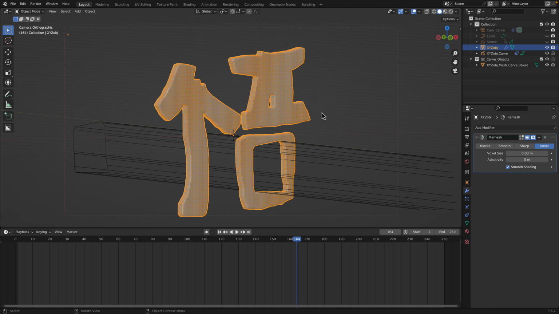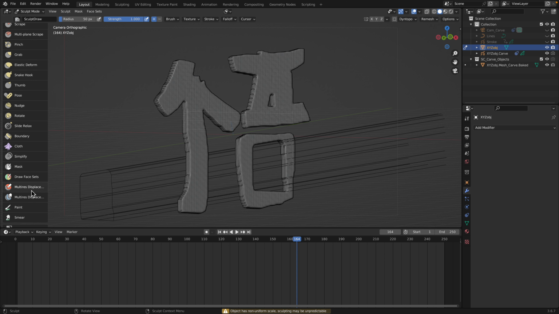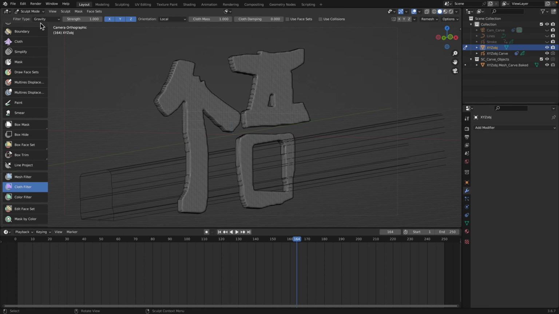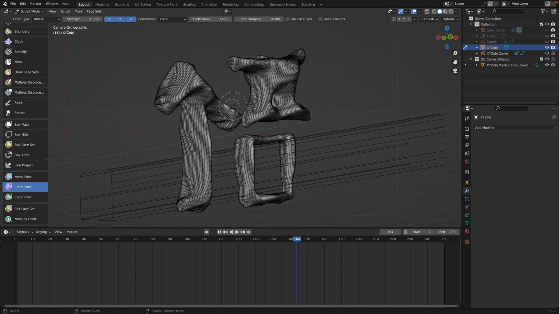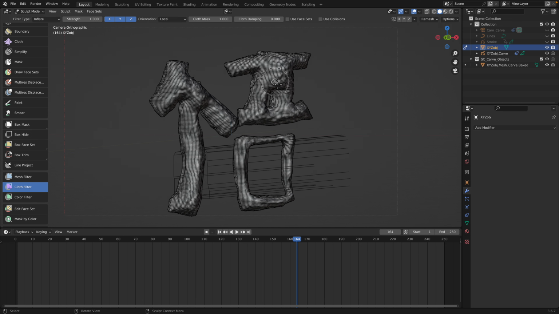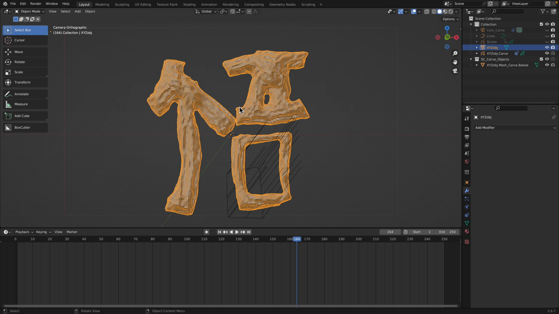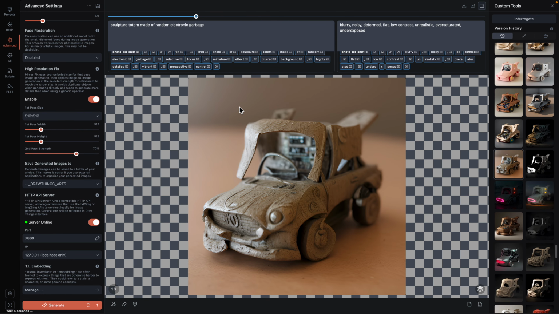So I remesh it, and then I can use sculpt and the cloth filter, inflate. Yeah, it's supposed to be a word for enlightenment. Anyhow, it's some kind of idea that's hard to explain.